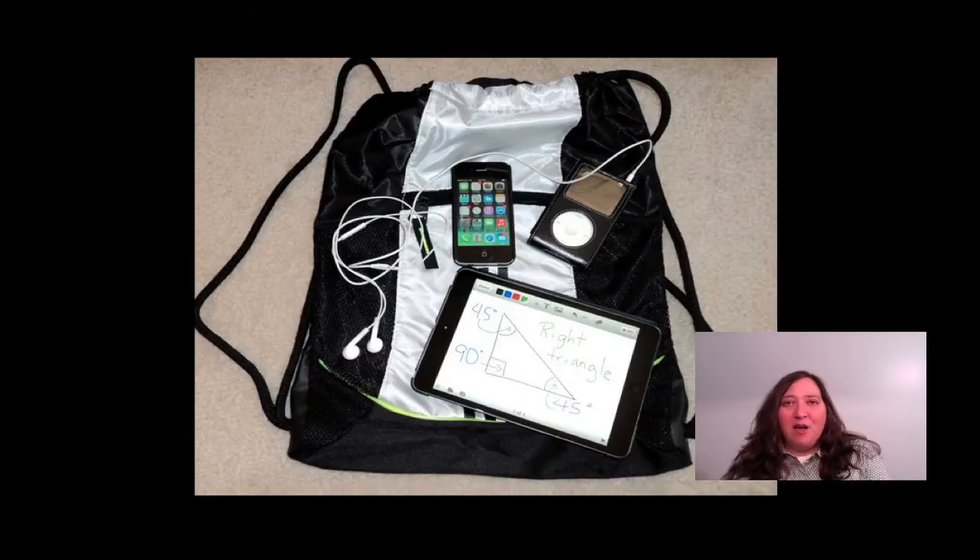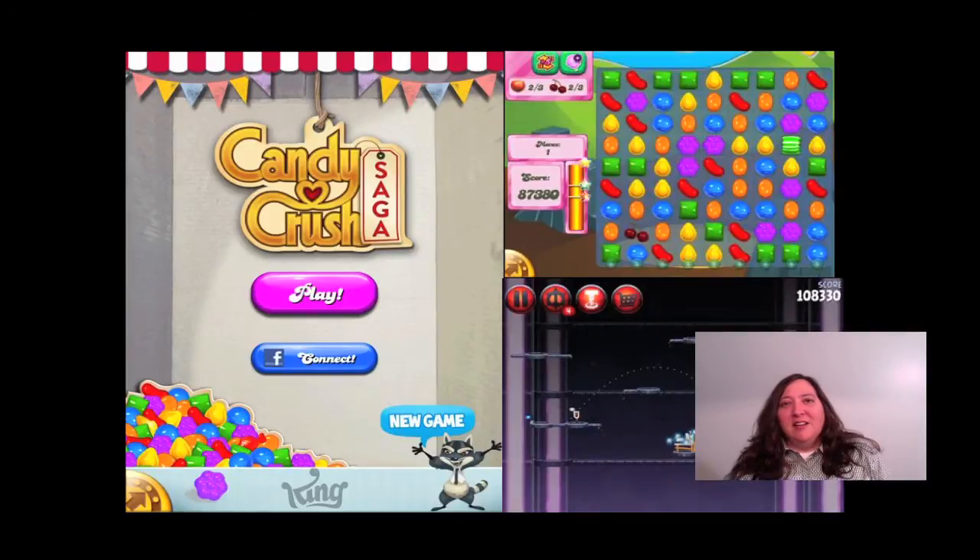If I compare what was in my backpack — a few different colored notebooks and my trusty graphing calculator — with the instructional tools in our students' backpacks today, the differences are striking in terms of the level of access to digital tools that can perform a myriad of advanced functions. There are some people who may at first be concerned about the number of games such as Candy Crush and Angry Birds that students might be able to install on their iPads, and they won't be able to see the immense possibilities of how these devices can help to transform the teaching and learning and to personalize our students' education.